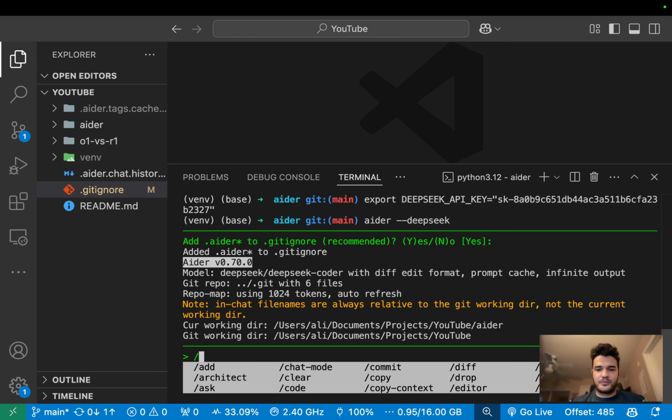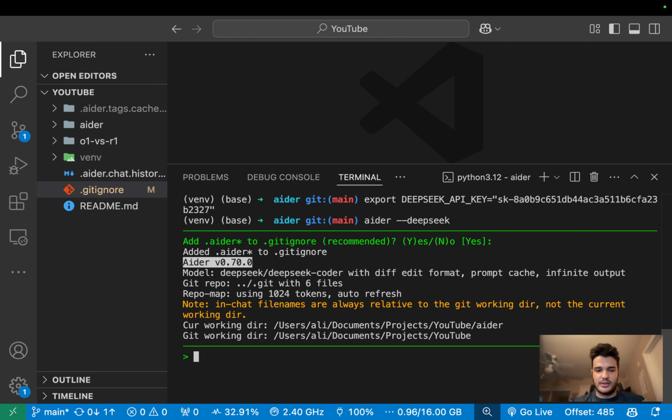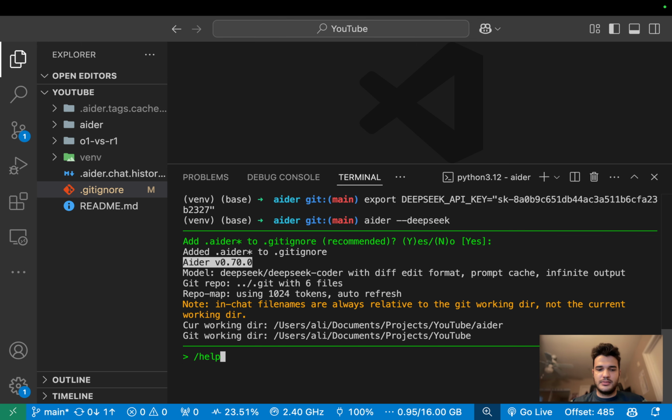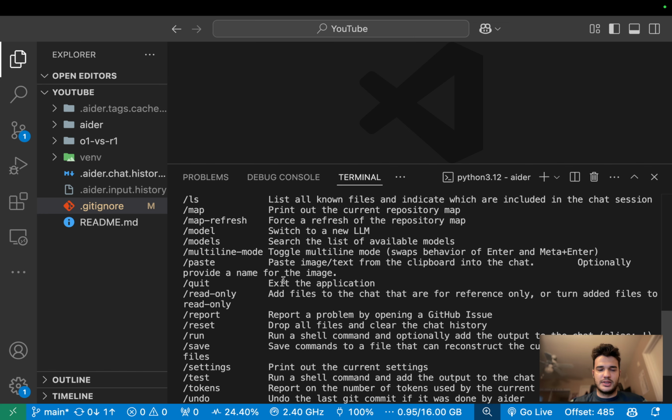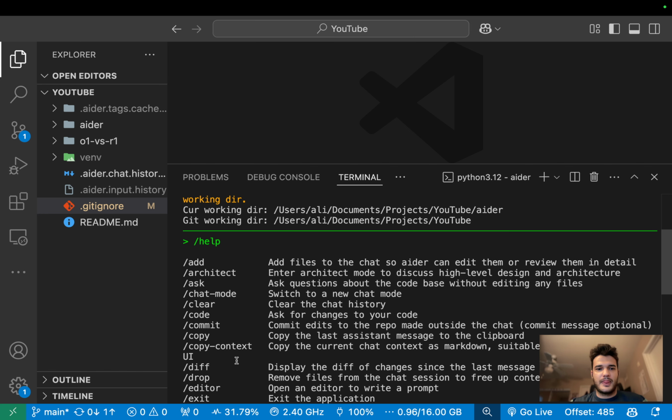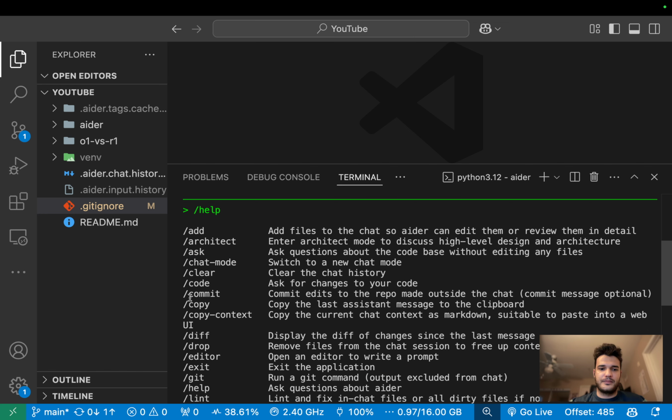There are a few commands. With a slash you can see the list of commands, and you can type help to see all of the commands here. With /add, you can add files to the chat. With /architect, you can switch to architect mode and then ask a question, or you can switch to chat mode.